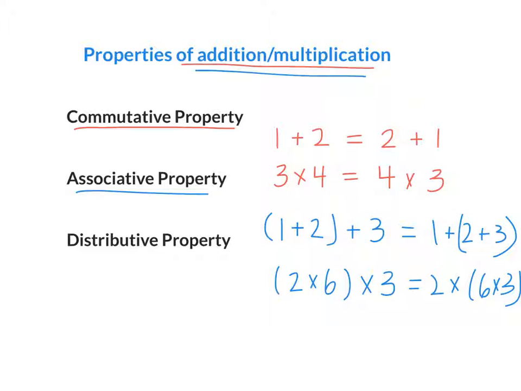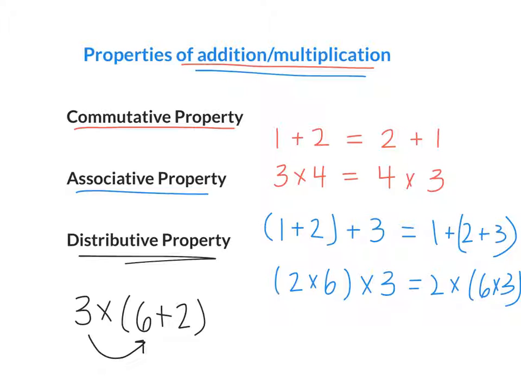Okay. Last but not least, the distributive property says when you multiply a number, let's say I have 3 times 6 plus 2, I have to multiply 3 times 6. I have to distribute it. I have to pass it out equally to both groups. So that's going to equal 3 times 6 plus 3 times 2. I have to multiply both parts of that by the factor. I have to distribute it equally to all parts.